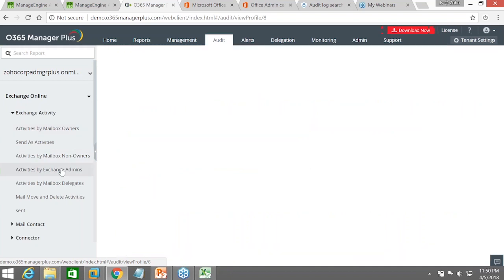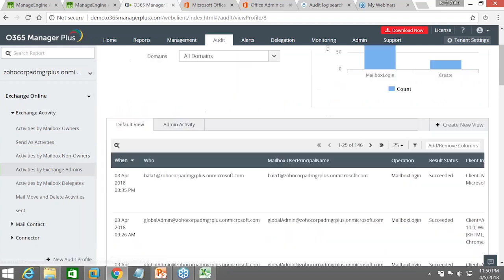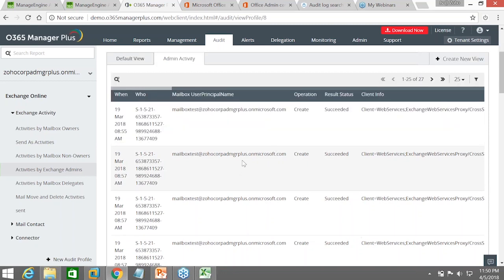If you want to talk about what's been going on with the Exchange administrators, you can again get reports that are going to let you know the admin activity. If, for example, a mailbox is created, or a mailbox is decommissioned, you'd be able to see that. So in general, if you have a case in mind for any of the Exchange attributes in terms of a mailbox, you can have all of that sorted, figured out, and created as reports for your requirement.